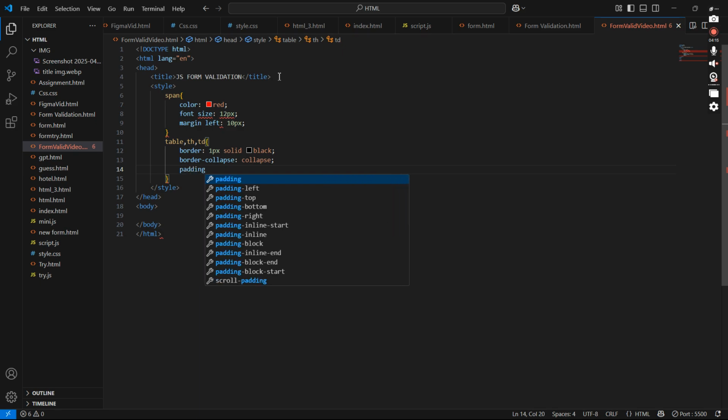Then we'll be using padding, some 6 pixels. That will create enough space between the borders and the elements inside the table. Now we have created the head tag and the style.